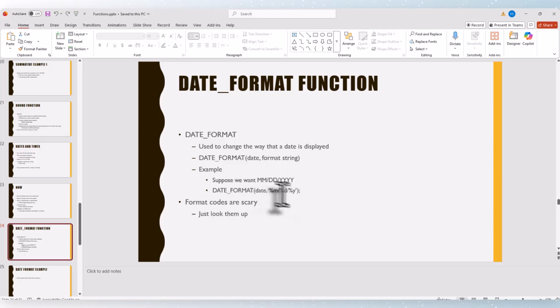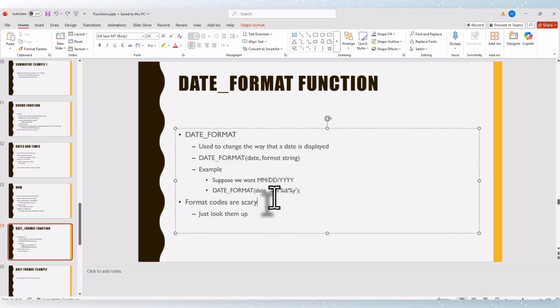And this format code is something that I say you make up, however you want it to be. Each one of these little things inside of this string means something. And to translate that a little bit, everything that follows a percent sign, that's a code.